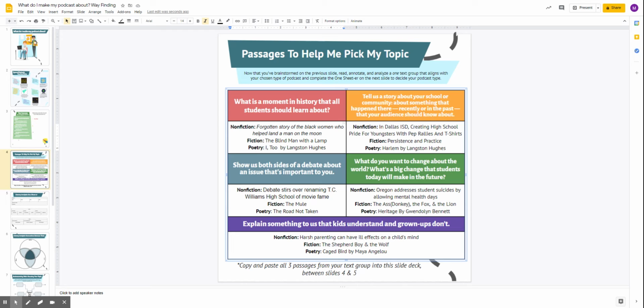This will help you better understand and narrow down what kind of things you might be interested in for your podcast and pair them with actual texts. So, as you can see, each has a nonfiction text, a short story, which is actually a fable, and a poem that you will read and analyze to develop your own ideas.